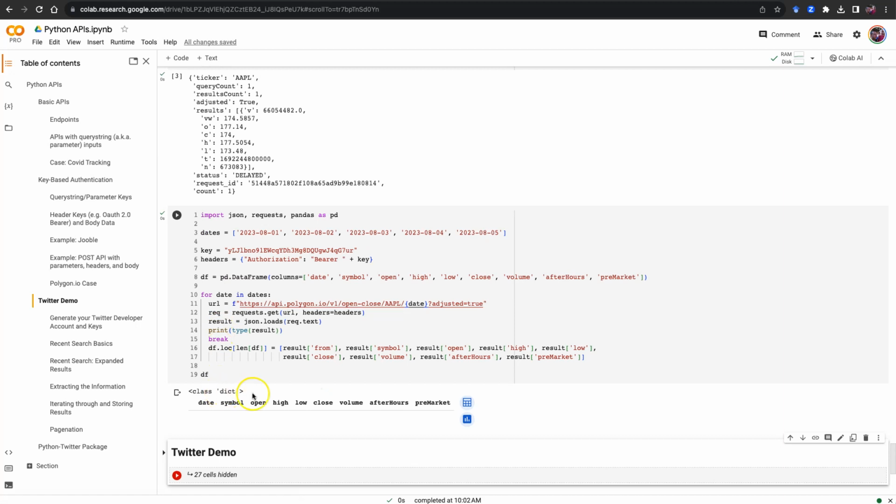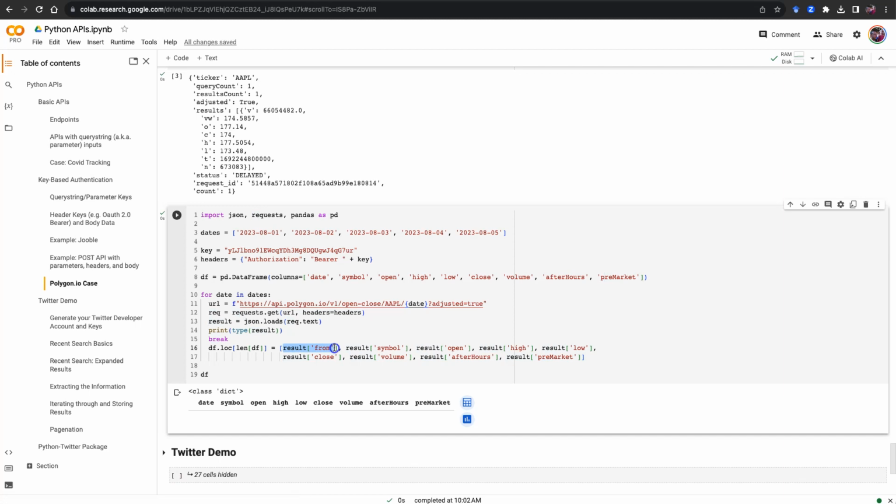It does say that it's class dictionary, which is all I need to be able to reference. Oh, I see my problem. Hopefully some of you caught this too. Right there. See, this length is a function. You don't use square brackets in a function, you use parentheses. So hopefully some of you caught that as well. If not, again, that's just part of programming. It's amazing how hard it is to write code correctly when you're recording a video or people are watching you versus doing it on your own. Anyway, I think we're good now.